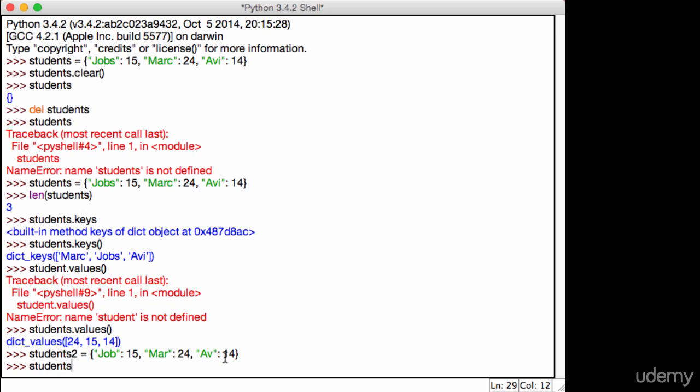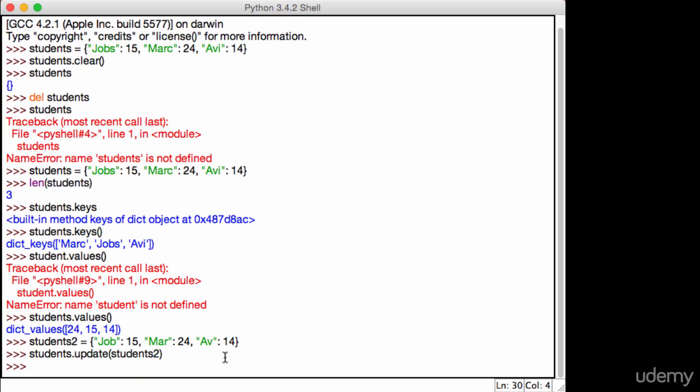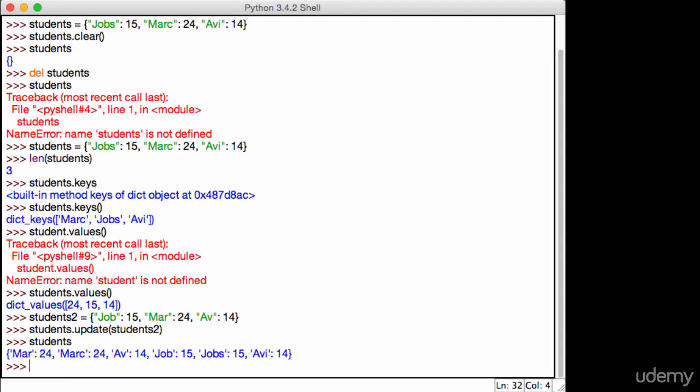So I can say students.update, and then I can update it with students2's values and keys. So if I now call this function students.update(students2), and I now print out students, I now see mark, jobs, Avi.